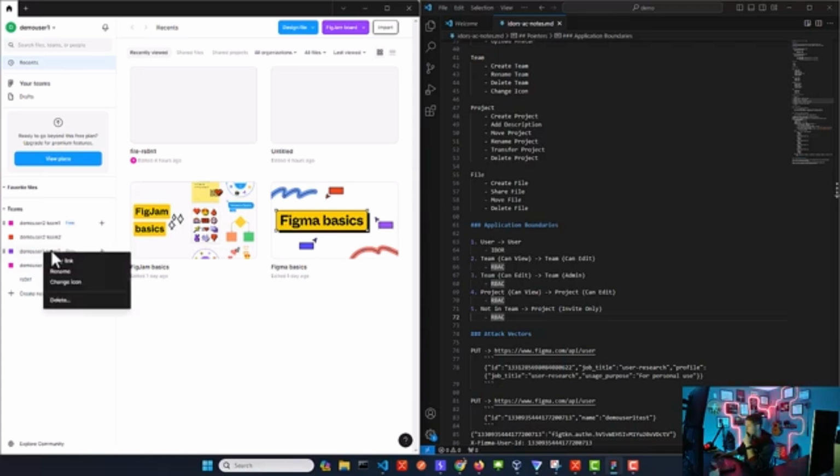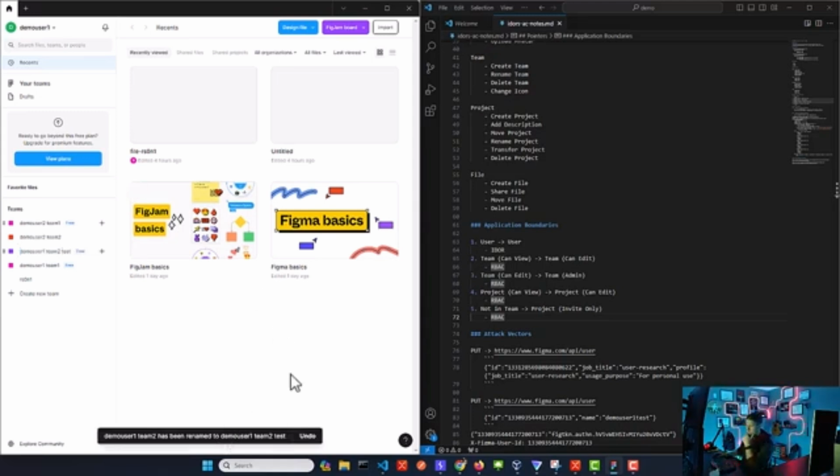So let's see what we can do within our team. And I don't want to delete it yet, even though that's going to be one of the more impactful mechanisms. I'm going to start with the mechanisms that I don't really care about the impact right now. I'm just trying to get an idea of what the validation patterns are. And in fact, that's something we're going to document in our notes very shortly here. So let's find some way to test this mechanism where it's not going to start deleting things or really modifying it in a way that's difficult to replicate. So we'll just start with a rename operation here, and we'll just come in demo 2 test. It's as simple as that.